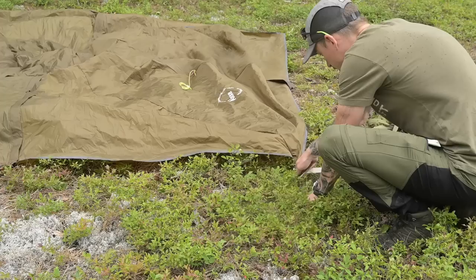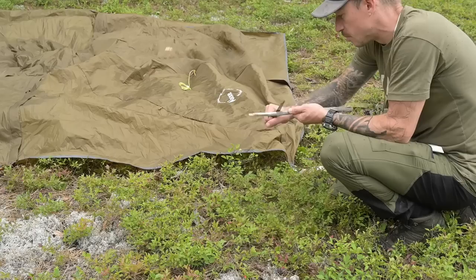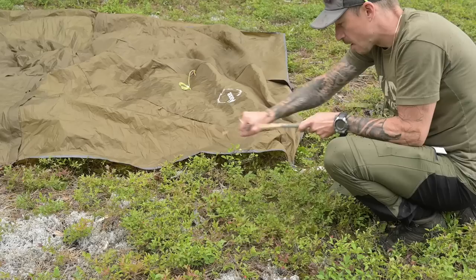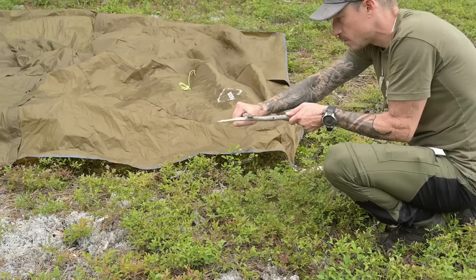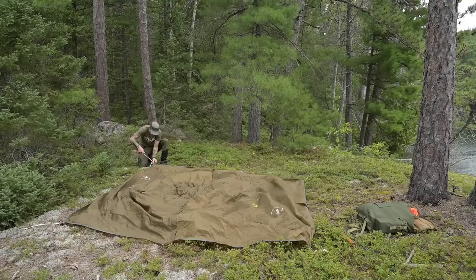Okay, we got some solid soil as well. It's not just rock underneath, which is very helpful. I have to trim these down a little bit. Maybe take the pokies off a touch. I want no pokies. You guys hear the rain on the tarp? I hope it does thunderstorm, I just hope it waits a minute. Probably not great for the camera to get rained on for too long.